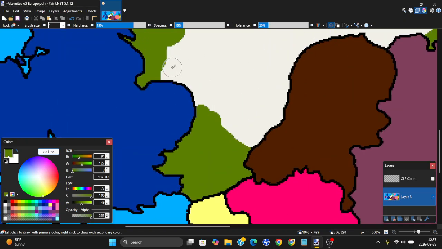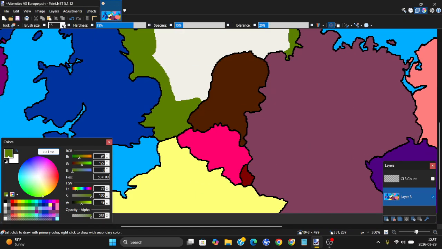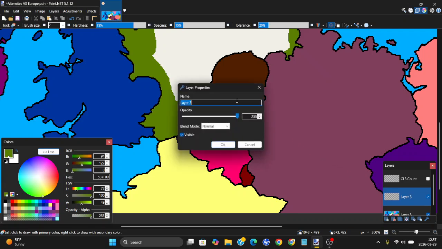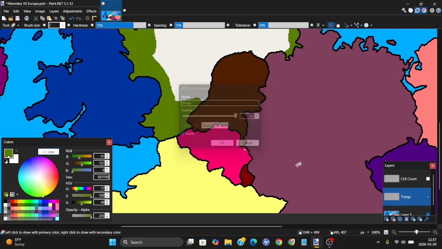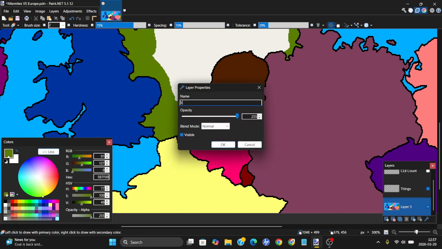Also, the Dutch start building something in the case that the Alternites prove themselves to be hostile. Just gonna label these.